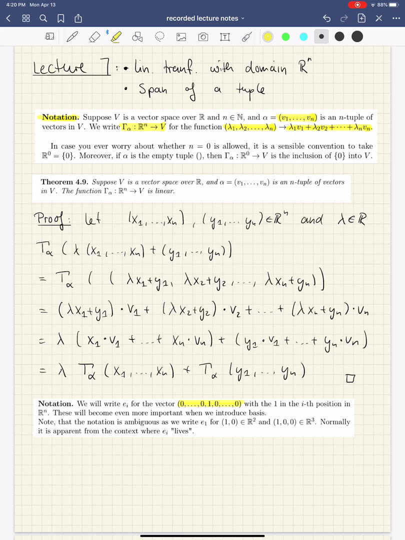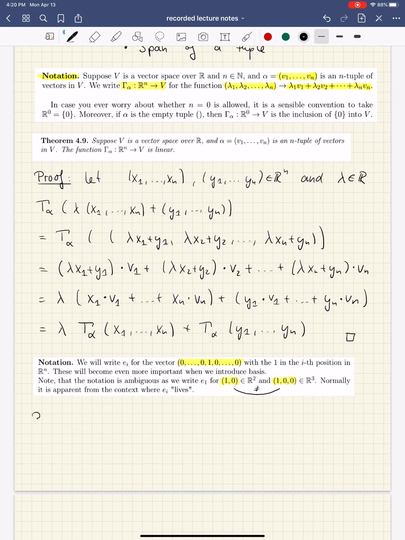The only thing we have to be a little bit careful about is that ei, the element, does depend on the context. So e1 in R2 is the element (1, 0), but when I look at e1 in R3, it's going to be the element (1, 0, 0). And so obviously these two do not coincide. They're not the same, but we do refer to both of them as e1. Normally it should be clear from the context what you want, but sometimes you have to specify where you take your ei from. So just be a little bit careful about that.